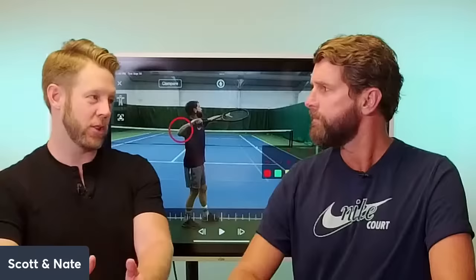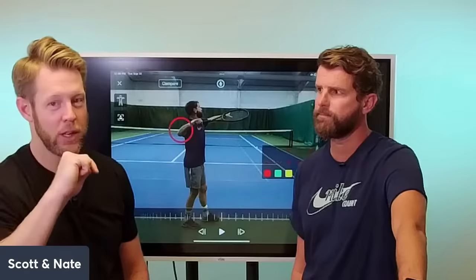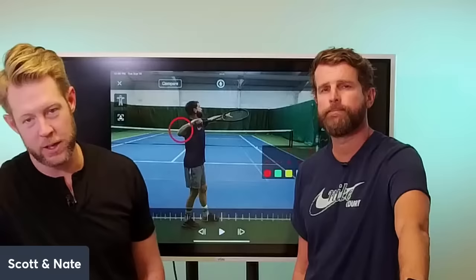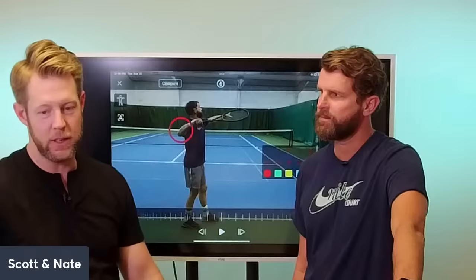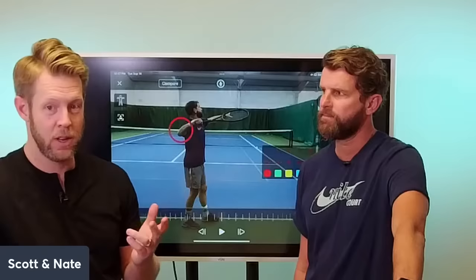We're going to shut it down here for today. Hopefully that helped — day two. Definitely tune in for day three. This right-to-left, getting into the racket drop with the elbow up, and tomorrow we'll talk about making sure you don't have tension in your hand. If you got everything else wrong but got those pieces right, you'd probably still serve the ball really hard. So today's the aha moment. Go back into the recordings, rewatch as much as you need to, print the workbook out with all the drills, and come ready for day three tomorrow. Do your homework!